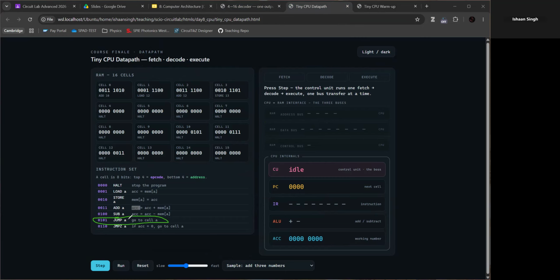A is a program counter thing, right? Remember how the fetch, decode, execute loop works. We fetch an instruction, we decode the instruction, we execute the instruction. After executing the instruction, we go fetch our next instruction. But if we just lie to the CPU and say, you've gotten to cell 3, but your next instruction isn't going to be cell 4. Your next instruction is going to be back at cell 0. All we need to do is overwrite the program counter and tell it that the next instruction will be at cell 0.